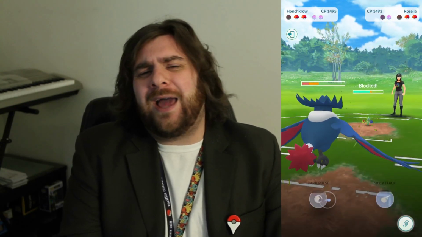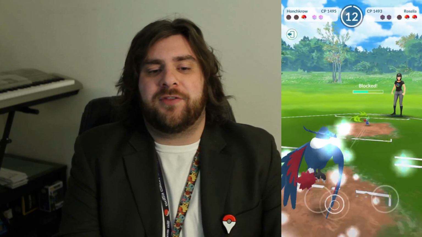So I go into Honchkrow, which can resist Roserade's attacks, and I fire off some Dark Pulses. I don't know why, but why not? And our opponent is going to shield both of our Dark Pulses here, though, and take our Honchkrow down. When we go into Bidoof, for some reason they switch. I think they just know Bibarel beats everything, so they want to switch and get out of there.